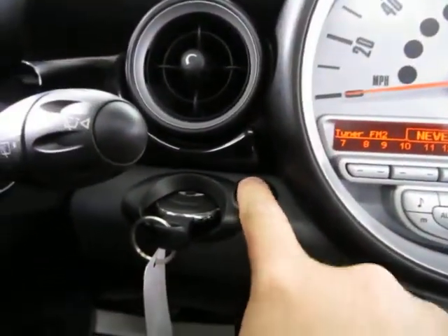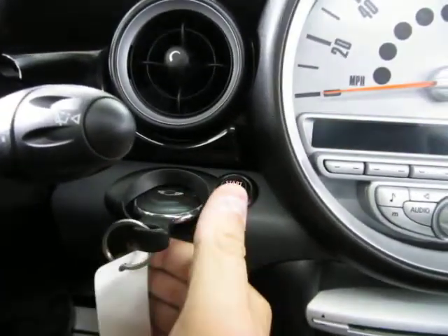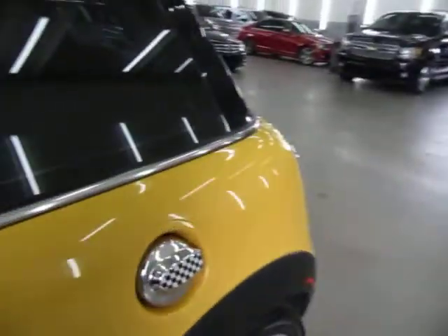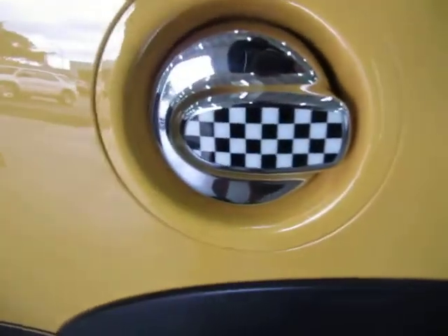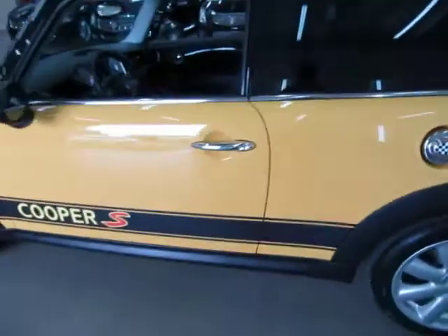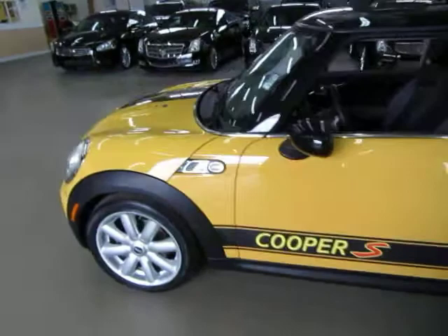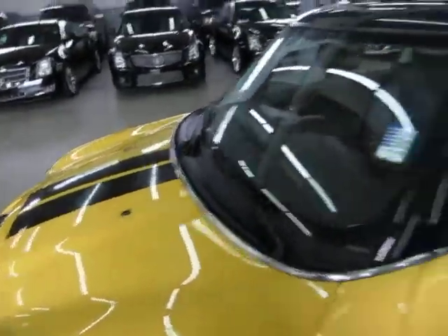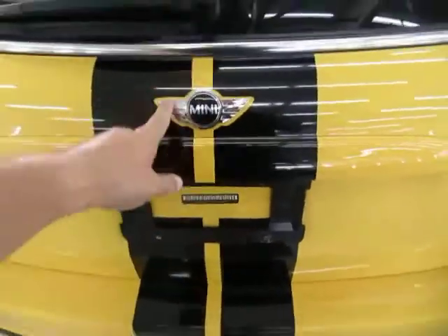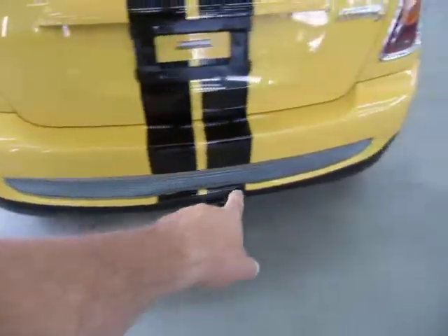To turn off the vehicle, you simply push here — you don't need to step on the brake. To release the key, you push it in and it pops out. Let's come back here and take a look in the hatchback area. There's a nice chrome with a little checkered flag trimming on it — the car's really sharp looking. Yellow with black stripes on the sides, black stripes on the hood, a nice little spoiler up top, and the stripes continue all the way down to the bumper. There's a nice mesh grille in the back and in the front grilles as well.